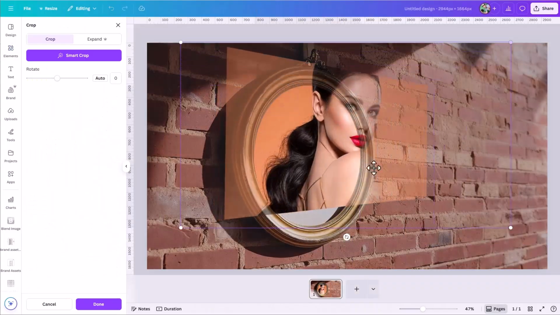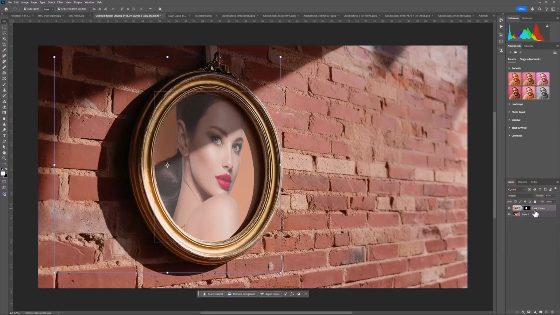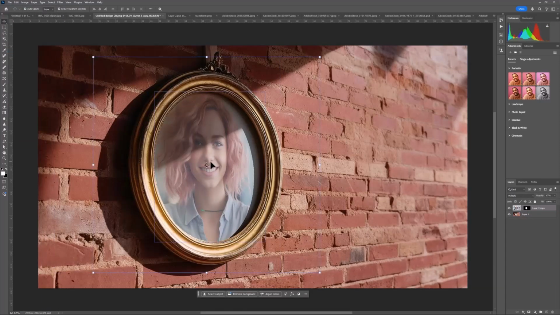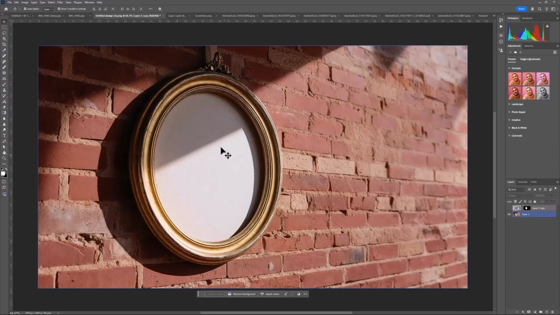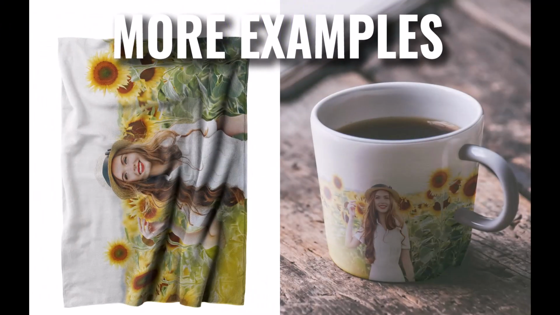So I show you how in Photopea and Photoshop and software like that, you can set up a smart object, and then that transformation gets auto-applied every time you drag a new image into that smart object. So sometimes it's about finding the workflow that is going to be the most efficient and save you the most time. With that in mind, let's look at a few more examples where we're not talking about a flat surface, so we may have to step out of Canva and find some other tools that can help us.